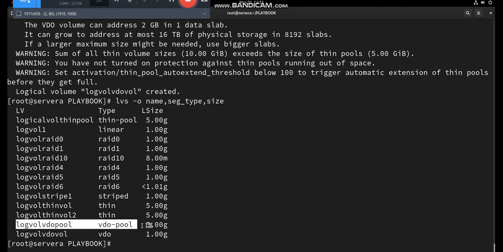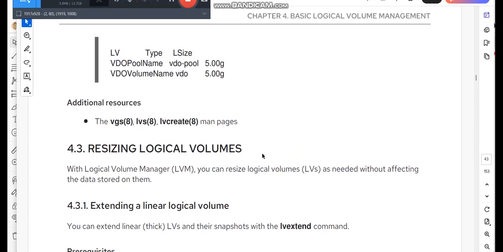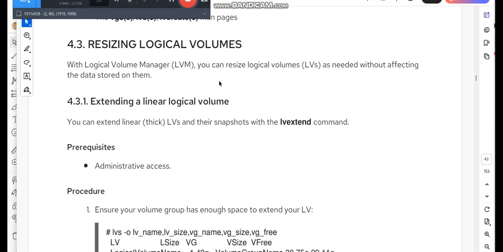Type is vdo-pool, 5 GB is the size, and the VDO volume is created. The type is vdo, size is 1 GB. Here it says VDO pool name is 5 GB and VDO volume name is also 5 GB. Okay. Resizing logical volumes.